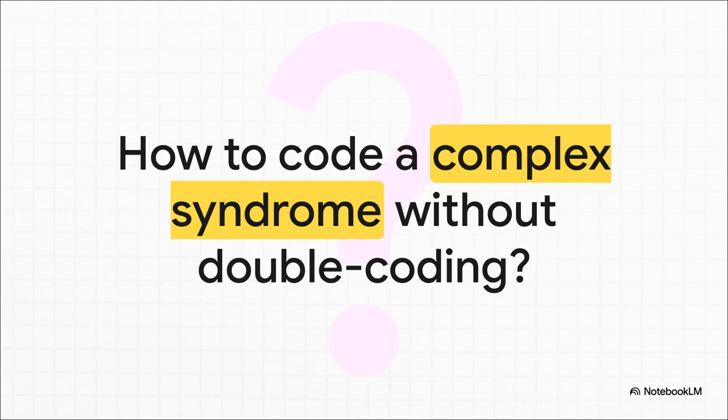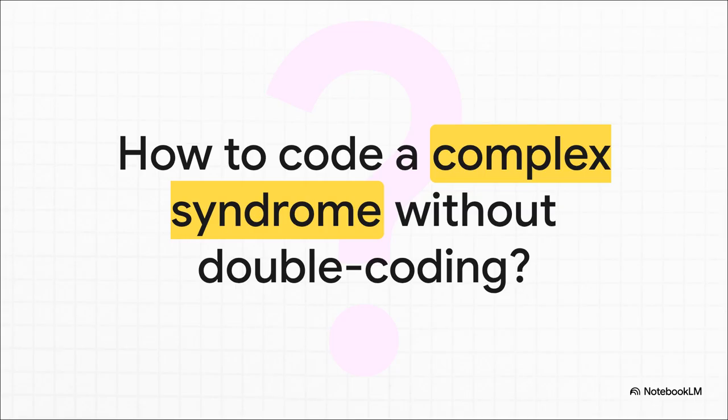I want you to acknowledge that feeling of panic for just a second. You're staring at a chart for a rare genetic syndrome, and this patient has cardiac issues, skeletal deformities, and vision problems, all tied to this one single name. Do you code every single symptom? Do you just code the name? This is exactly where the confusion sets in, and it's precisely why the CMS official guidelines strictly override any textbook advice or personal guesswork here.